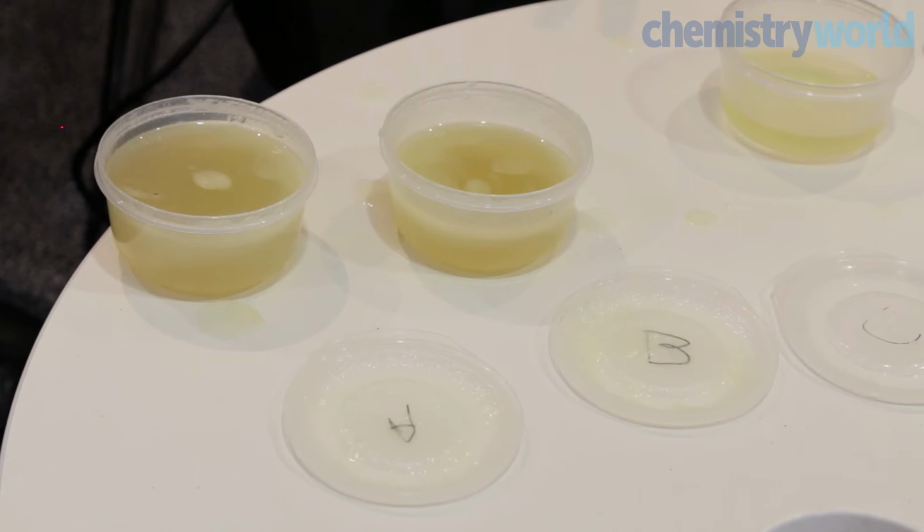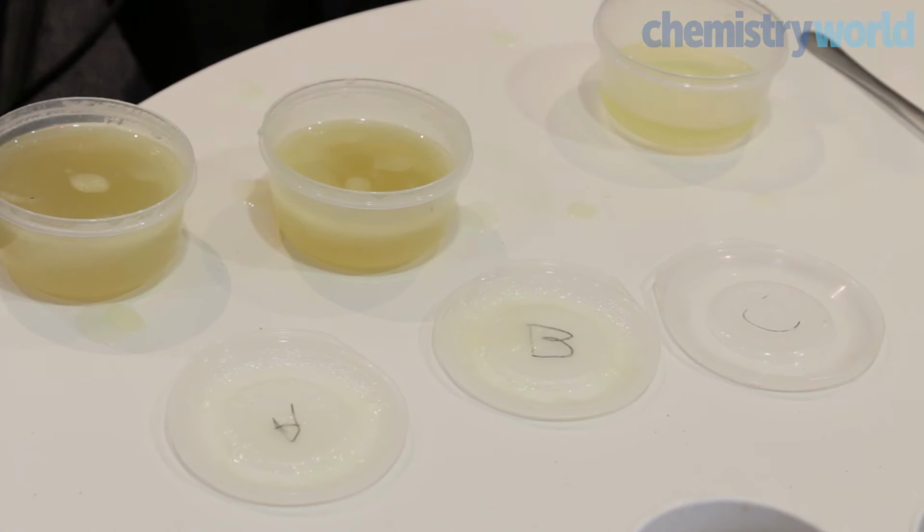A was chicken stock cooked in a pressure cooker, so sealed throughout, and it reaches a higher boiling point under pressure. So a pressure cooker will get to about 120 degrees Celsius. And B was cooked the traditional way, which was in an open stock pot, left to simmer on the hob. The stock pot with the open top lets out more of the volatile aromatics. It could be that the higher temperature in the pressure cooker means that you get more complex reactions going on with the flavor compounds.